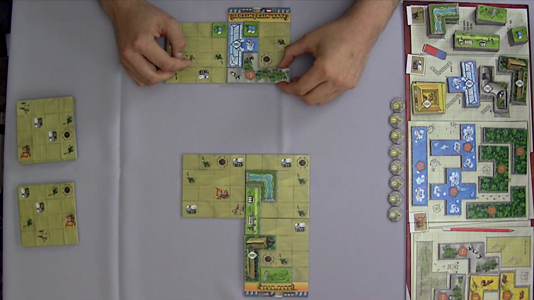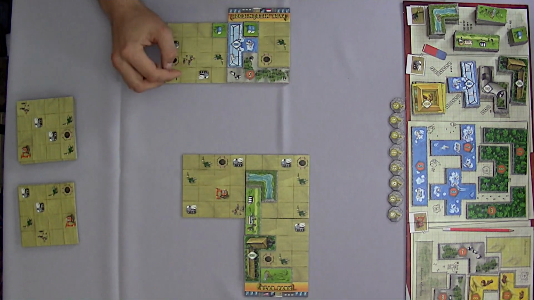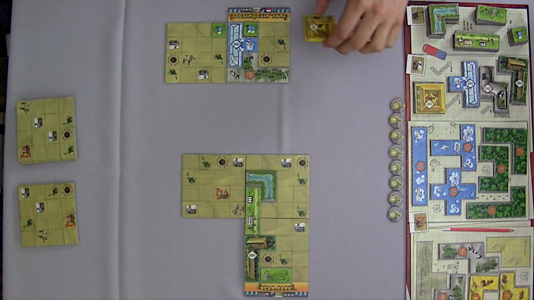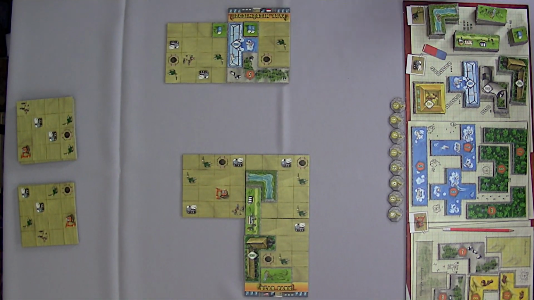So you get a white and two greeny things. Yeah. One white. I choose this one. And two green ones.